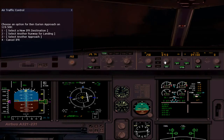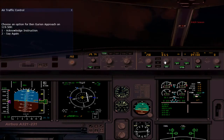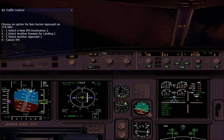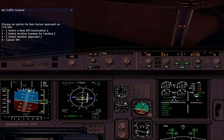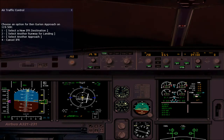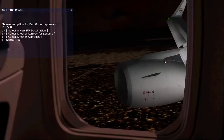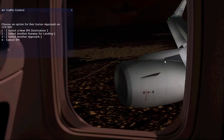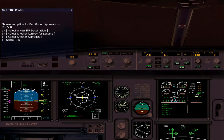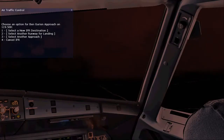Turn left heading 065. As you can see, there's a lot of activity going on in the cockpit at this point. And this is a good example why we always load a little bit more fuel than what we need for the trip, in case something like this occurs. Currently level at 4,100 feet, flying northeast. We'll be making a 180 degree turn here at some point to line up for runway 26.